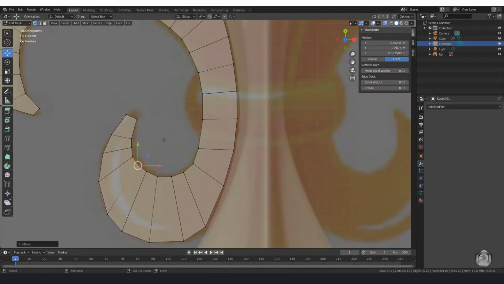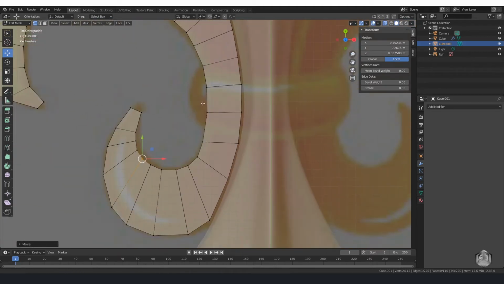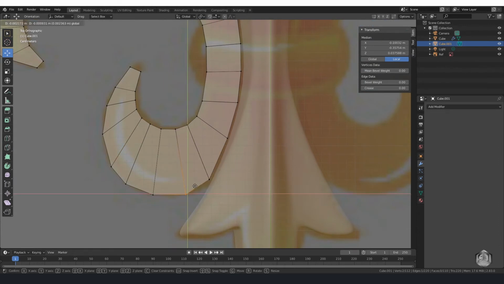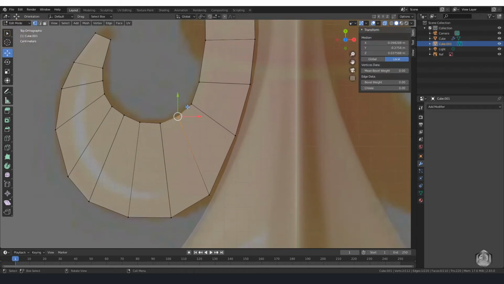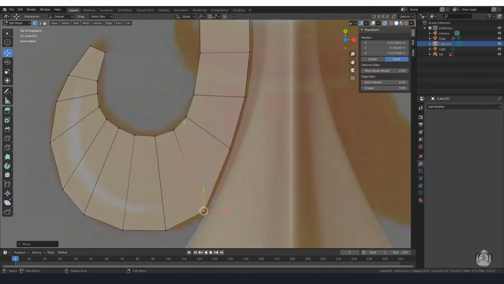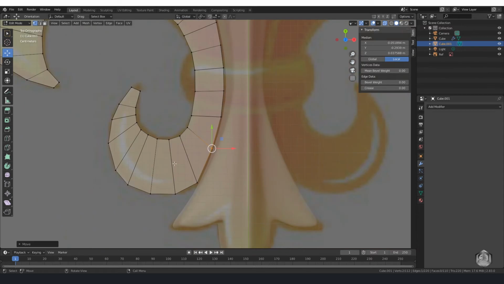Refining like so. Let's make sure about modular right here, so don't forget they should be as much as possible modular and the same modular system. I mean, in average the same scale.